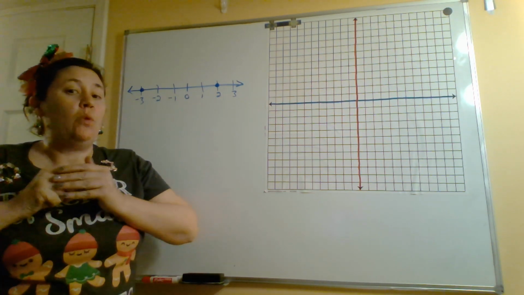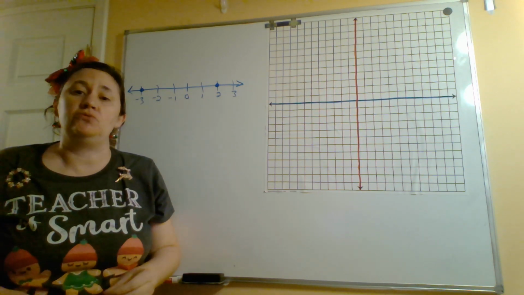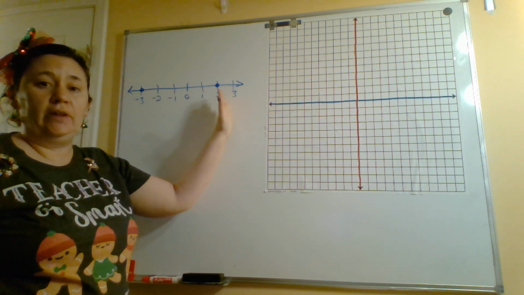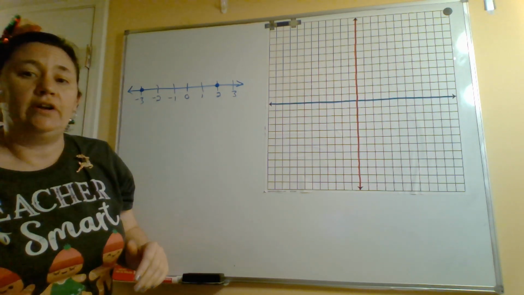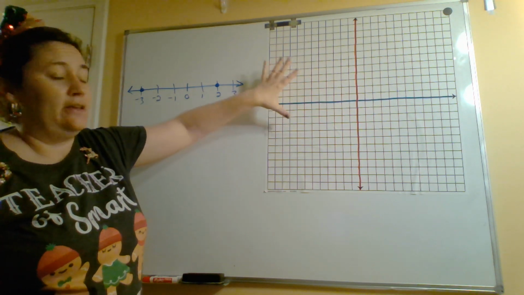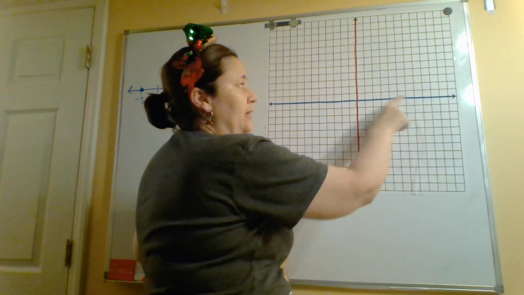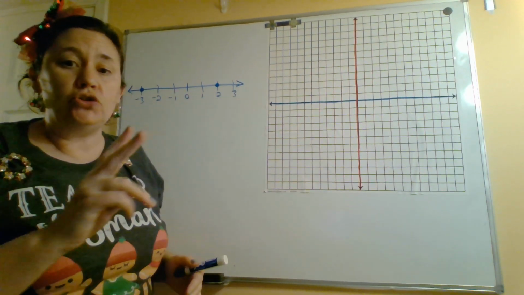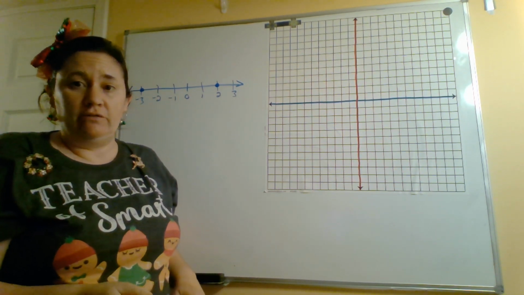We also learned inequalities on a number line, but we're not going to talk about that today. We're just talking about individual numbers today. So, this is how we graphed on a number line, which just goes left to right. Today, we're going to learn how to graph on a two-dimensional space that looks like this. This graph not only goes from left to right, but it also goes up and down. So this is what we call two-dimensional because it goes left and right and up and down.